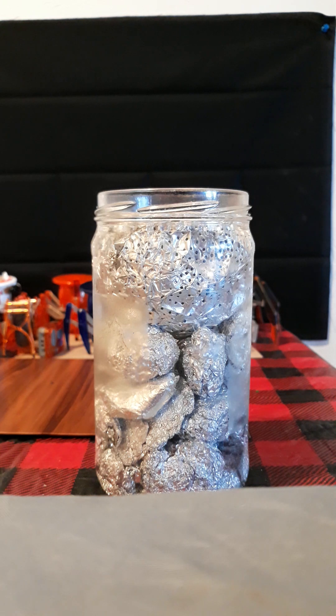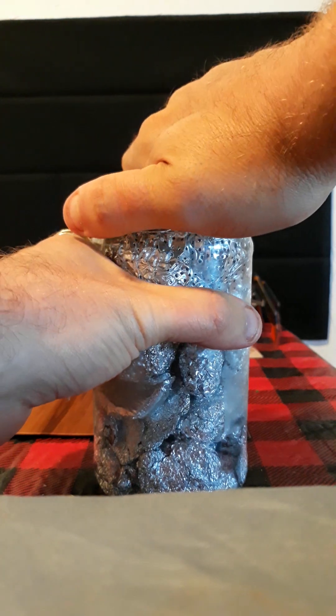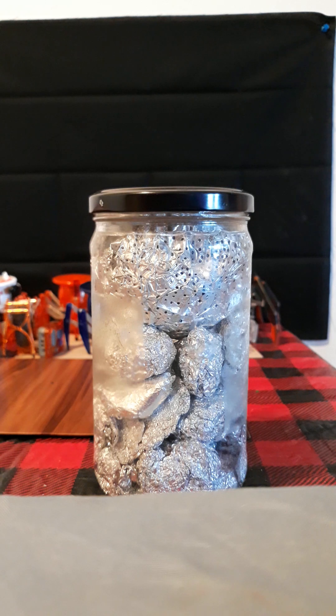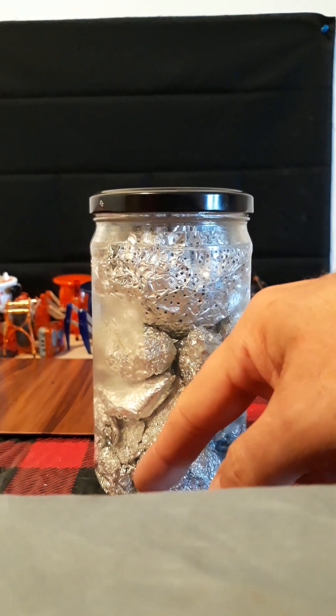As you can see, the bubbles are taking up all the rest of the remaining space. I don't think that's a reaction necessarily - that's just the air from all the crushed stuff. I'm going to seal this off, and about once a day at about the same time I'm going to measure it. When I crushed it, there's still air trapped in all the foil. If there was an actual reaction you'd be seeing tiny little bubbles, not these big ones.